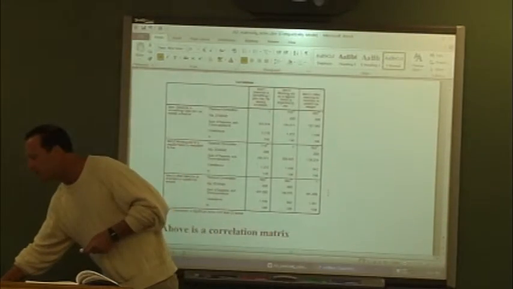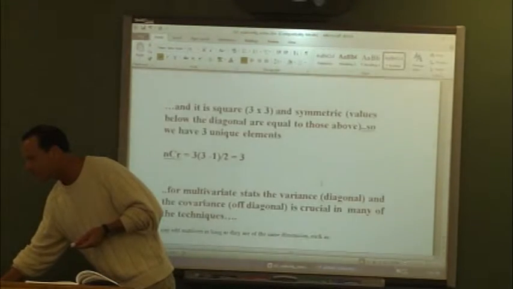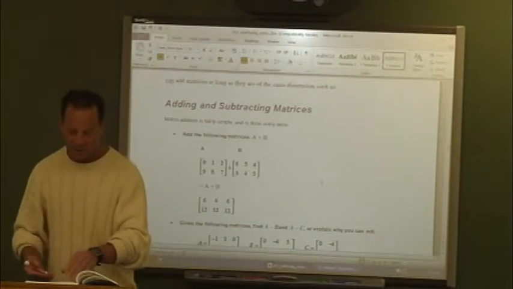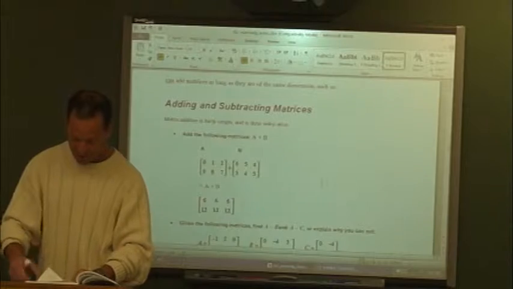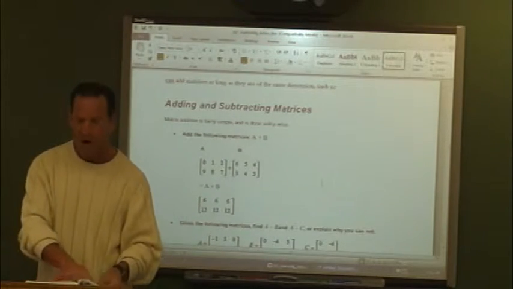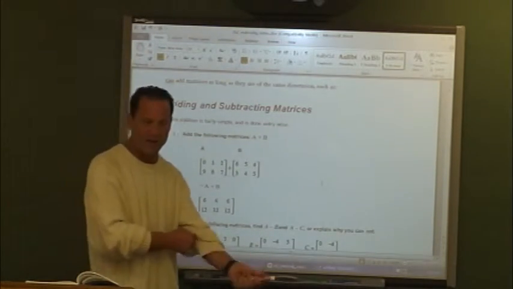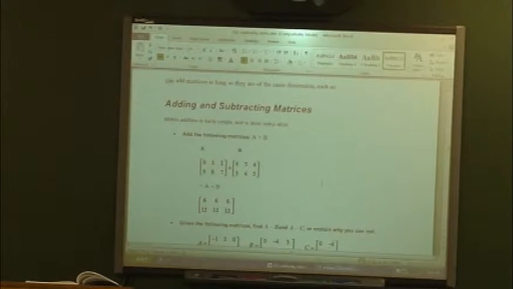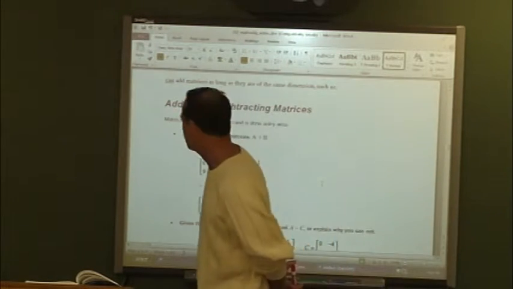So here, everybody, is a type of matrix. And we're going to talk a lot about variance covariance matrix later on. And the book gives examples of it right there. Okay, adding, subtracting, multiplying, and dividing matrices. Even though you won't be doing math for a homework, there is a chance I'll make you multiply matrices on the test, just to make sure you know how to do it. Adding a matrix is very easy.